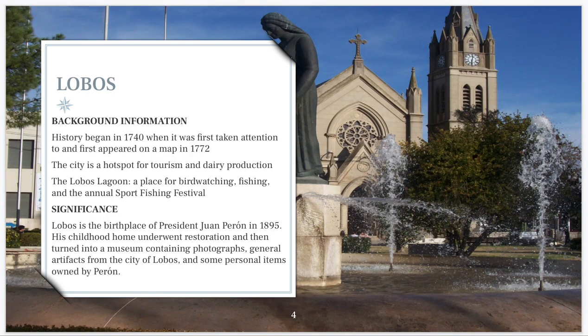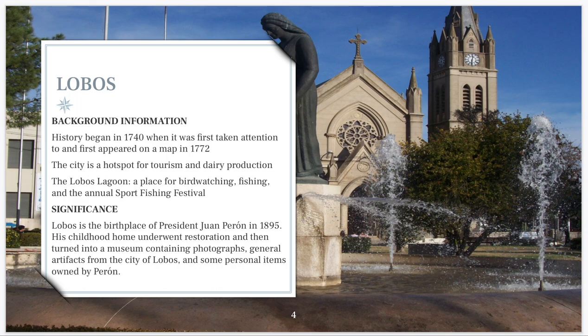So the third stop is the city of Lobos. So the name Lobos, there's like two ideas of where the name stems from. It is either from the otters being called river wolves, and there were a lot of otters in the surrounding river around the city, or from the wild dogs that used to roam around and they looked like wolves. So they're not really sure where the name came from. Lobo means wolf in Spanish, if you didn't know. And they're not really sure where the name came from, but those are some different ideas.